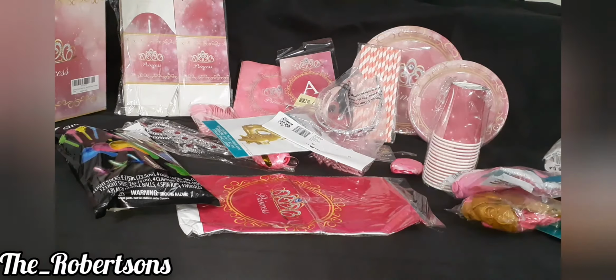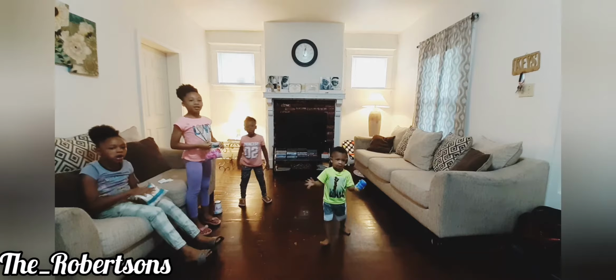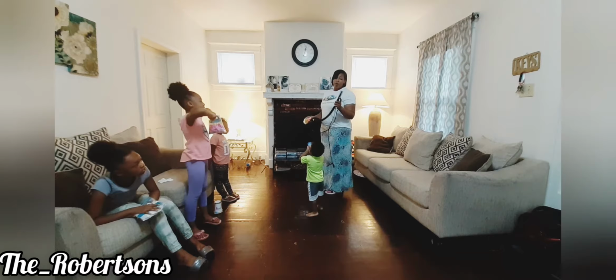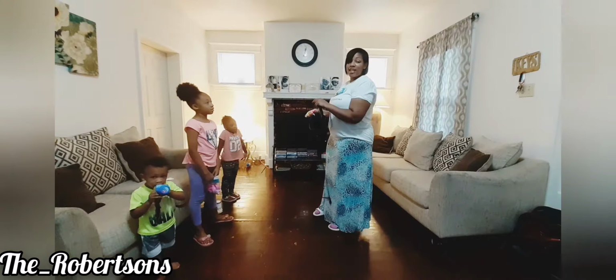All right. Let's get to blowing up these balloons because I'm starting to get hot. So we ready to blow some balloons? Yay! So, don't laugh at me, family. But when I make balloon columns and things, I use this. This is an old air pump that I have for an air mattress. And I tie the balloons to the bottom of this air pump and blow it up. But the kids are going to blow theirs up on their own. All right. So let's get blowing up.